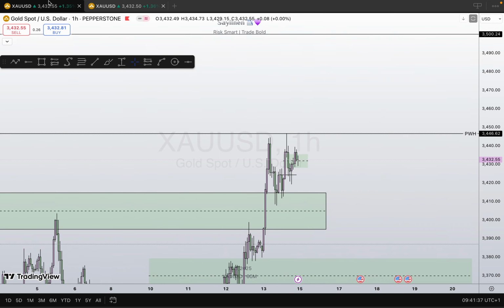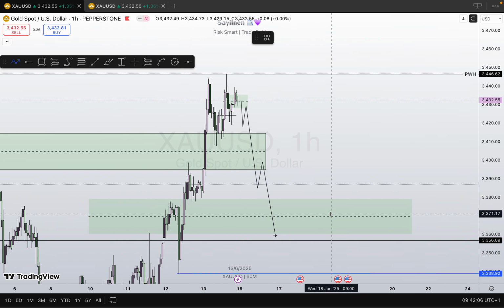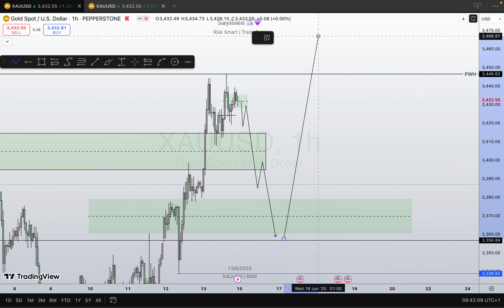But then if price should close with full body below this level and close below this right here, what we'll see is a retest back towards that FVG, and most likely people start to TP at around this level, and price possibly closing below the flipped resistance level, and then retapping it and using it as a way to fall back to the daily FVG level before we see a push to the upside.